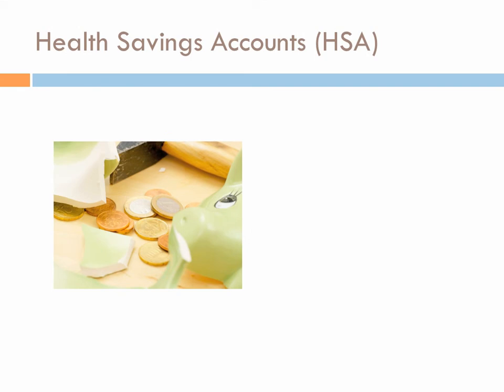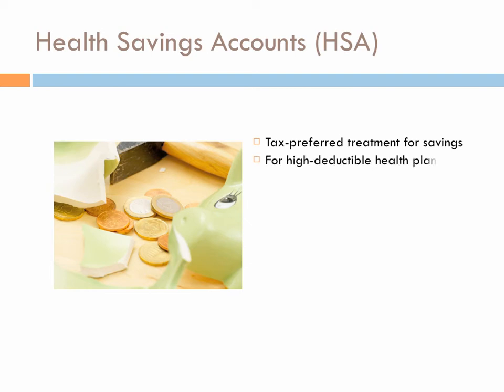Another pre-tax savings opportunity to consider is a health savings account. Health savings accounts, or HSAs, were created so individuals covered by high-deductible health plans could receive tax-preferred treatment of money saved for medical expenses. Generally, an adult who is covered by a high-deductible health plan and who has no other first-dollar coverage may establish an HSA. A taxpayer who is an individual eligible for an HSA on the first day of the last month of a tax year is treated as eligible during every month of that tax year, so the annual limit on deductible contributions for that taxpayer is not reduced.